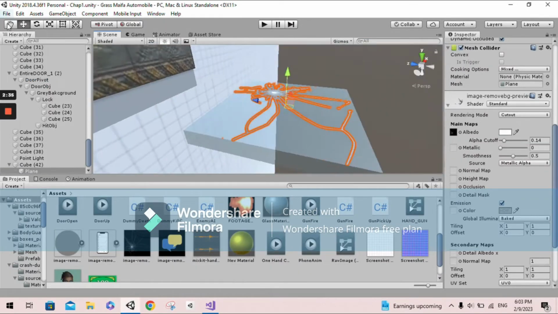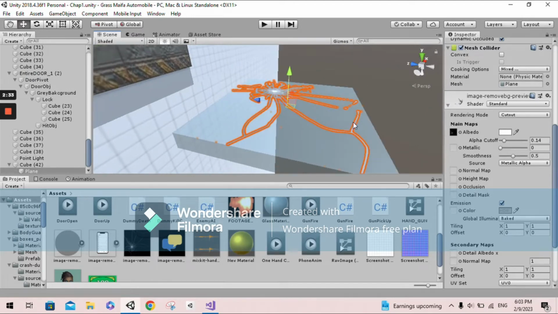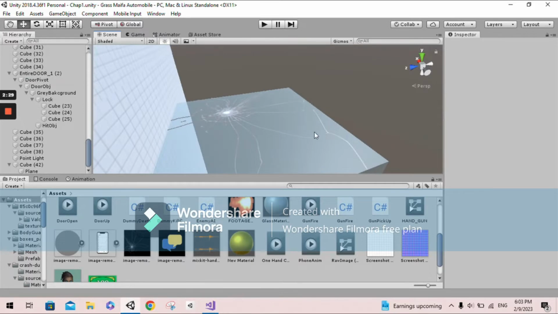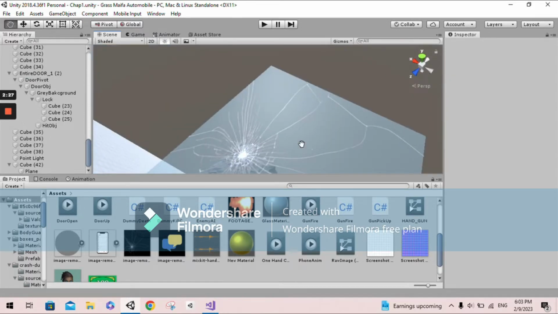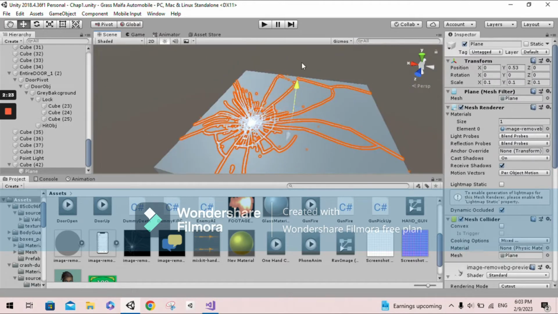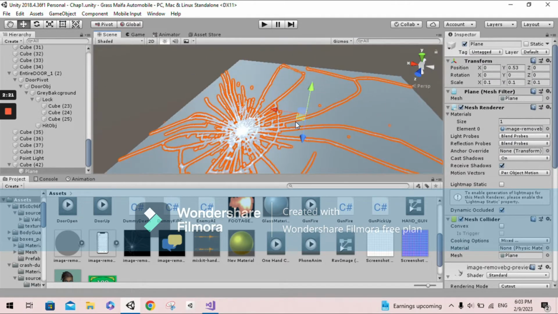So I'm trying to build like a helicopter base here. The base will be made out of glass tiles, and if you shoot at the glass tiles then the cracks would be shown. So I basically put up an image of a crack on top of it which would appear when we shoot at the glass.